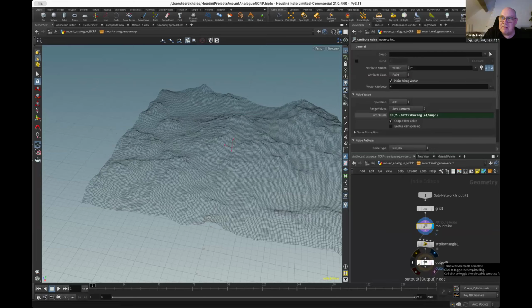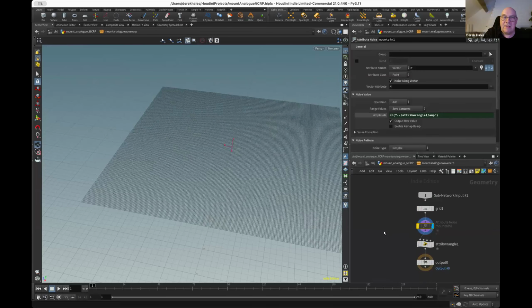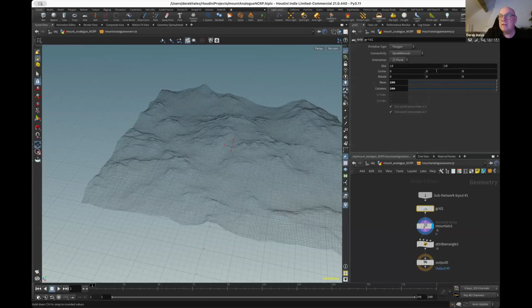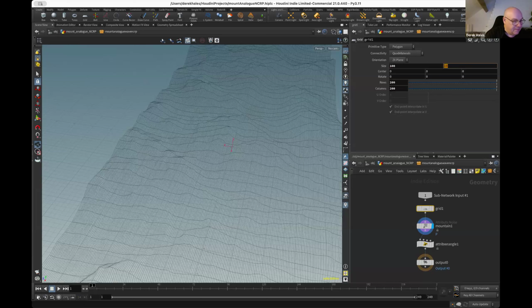And there are a series of switches that allow you to ignore parts of the work. So that's an operator that's downstream of the grid above it. You can select any of these and change the size, for example.